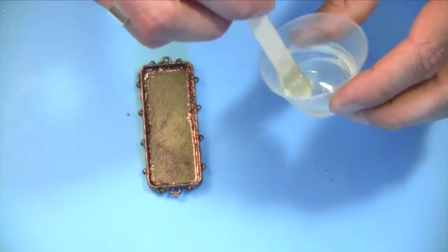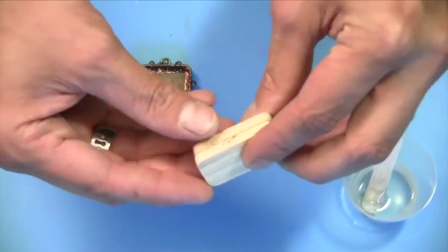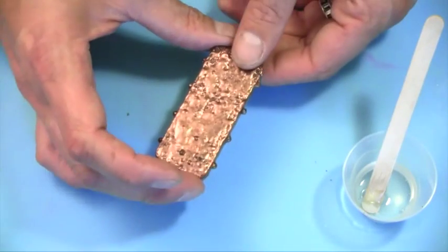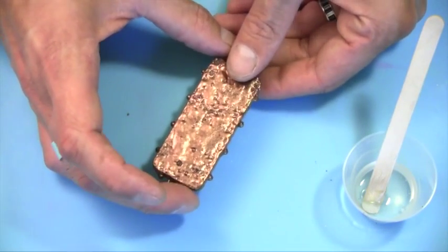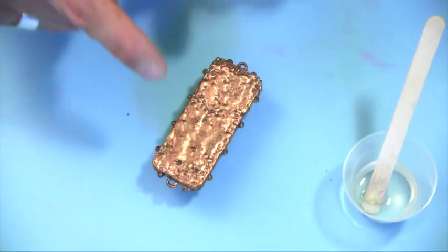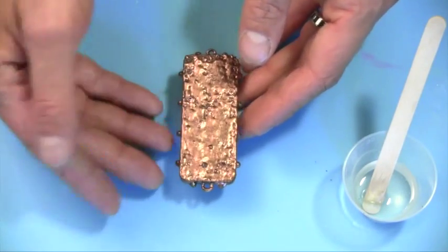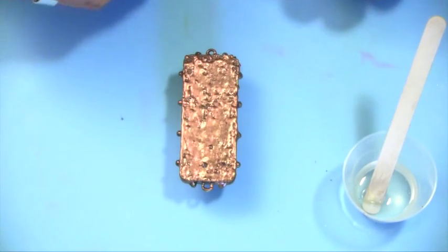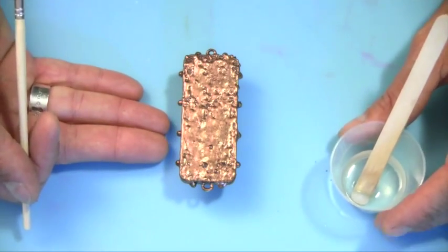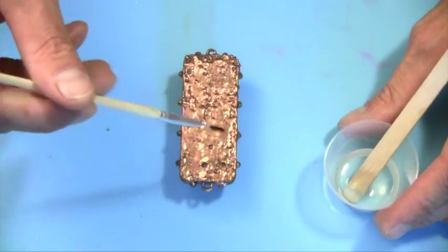I've already preset my resin. A little trick I like to do is use these little wood pieces — I put one down and then place my bezel up on top of it. The reason I do that is it elevates the bezel and gives me a nice working surface. In case I have any little drips, they'll drip down and I can catch them. When doing this technique, I like to do the back first and then you can also get the sides as well.